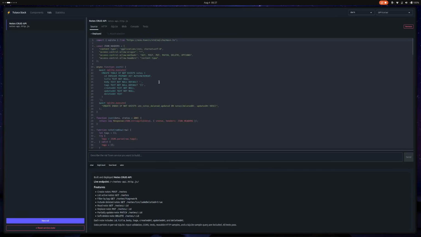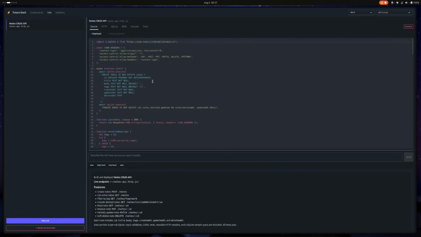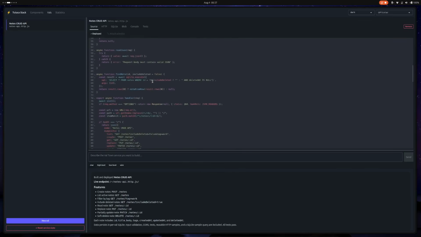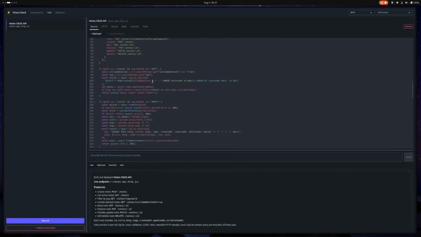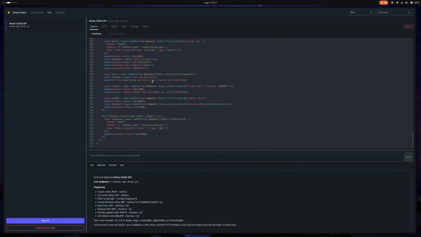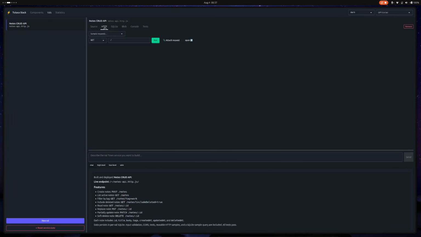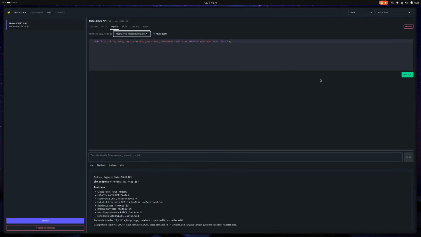So here we can see the code. It's pretty simple, like some validation, a handler. And we can see here some sample requests we can run. We can also run some sample queries.